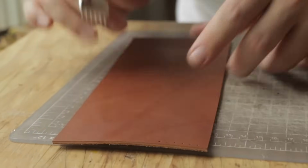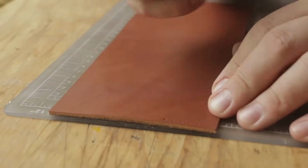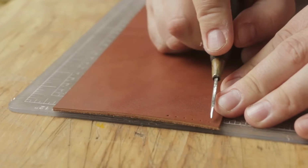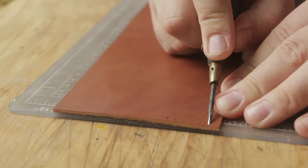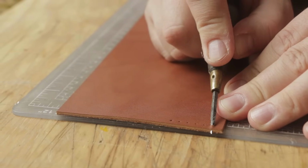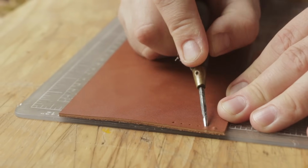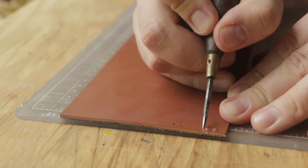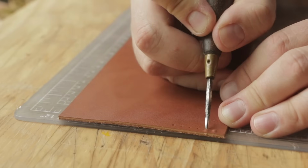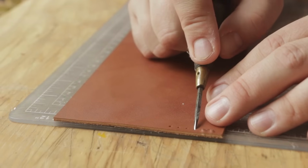All right. So our goal is to punch from here through the flesh of our leather. Now, you want to make sure that you're holding your awl straight. As you can see, if you hold the awl straight, you get a nice little hole that goes all the way through. If you're holding your awl at an angle, because these are very sharp, you'll cut a little line sideways like this, and when you stitch, this will come up, and it won't look very good, and it can rip over time.